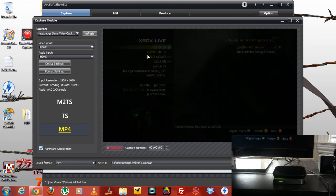and what we have here is our capture module, where you can select a source, which would be the Hauppauge or integrated webcam. You can see here we have HDMI input and output, and we have device settings and formats. Our format we picked, of course, is MP4.